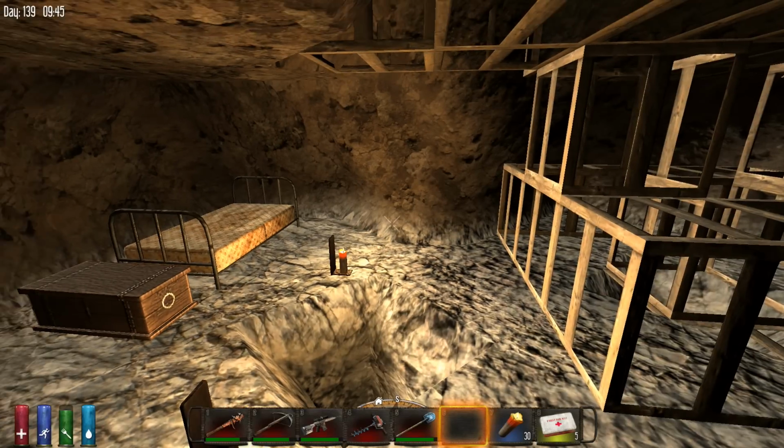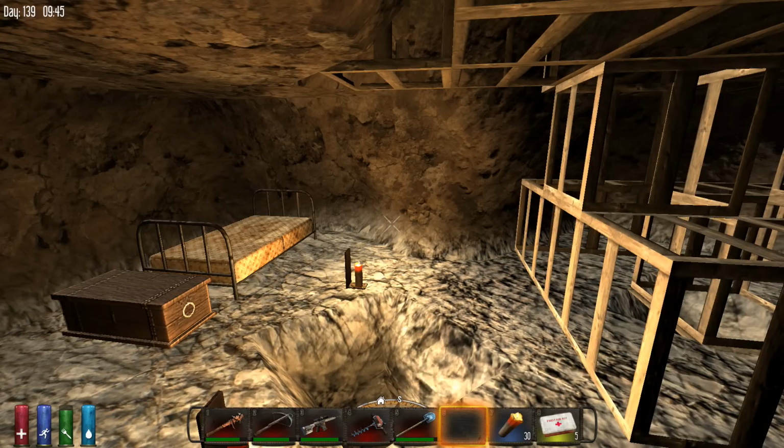Now, this episode, we're trying to make an entrance and exit, a temporary entrance and exit. I'm not sure how I'm actually going to do this. Okay, so the idea is to have something that you can come in from the top at, preferably with a hatch.